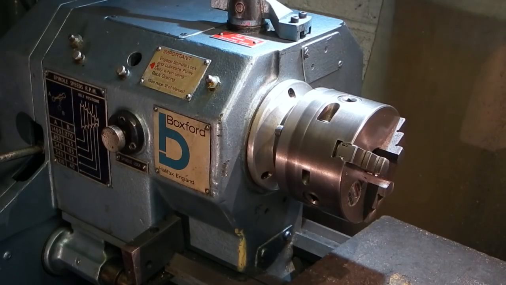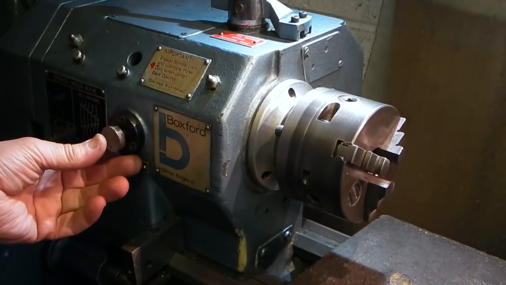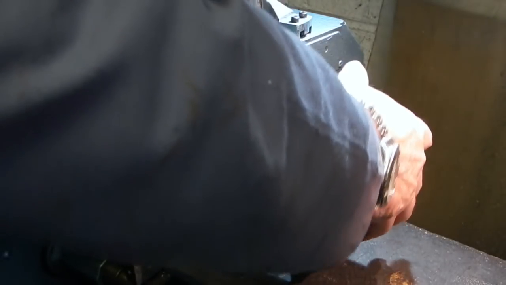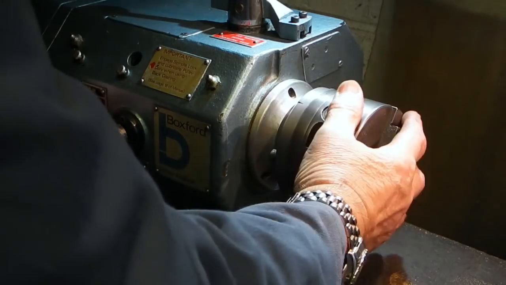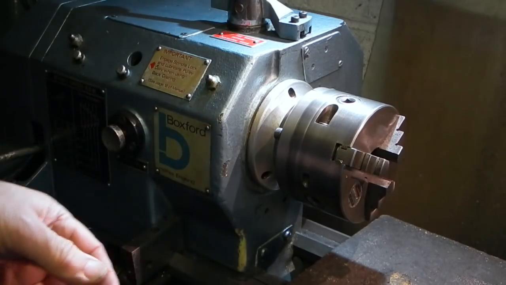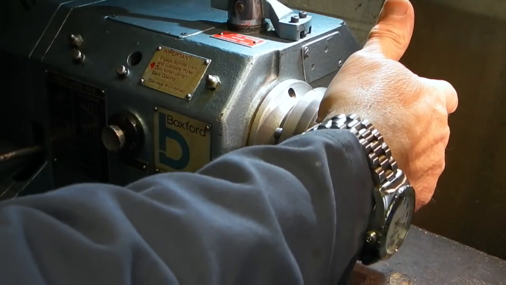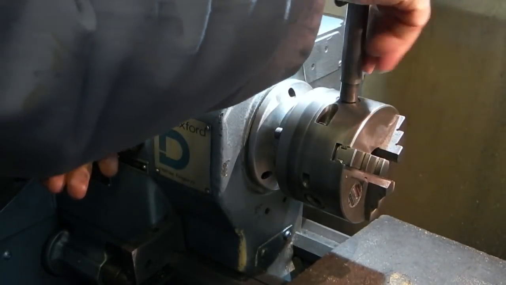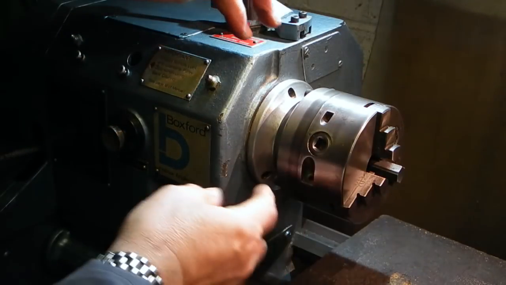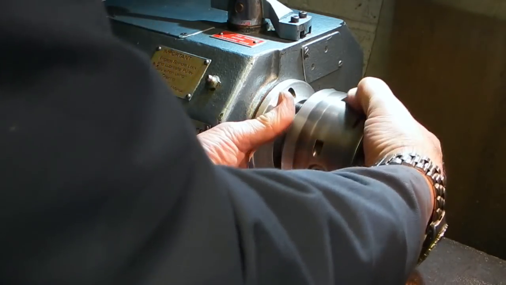First of all we remove the chuck. Always put a board on the bed so that if you do drop the chuck at least it's not going to damage the bed. Here's the locking pin, so let the locking pin move it around till the mark comes up to the top. I use the chuck key but it's possible if it's tight you might break your chuck key. You can always use something in the chuck jaws or across the chuck jaws, it shouldn't be that tight. Obviously some chucks have a locking nut at the back that you undo, and the chuck's on a taper. This is a screw chuck.